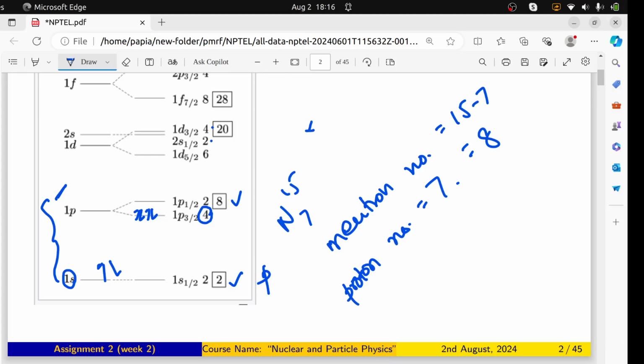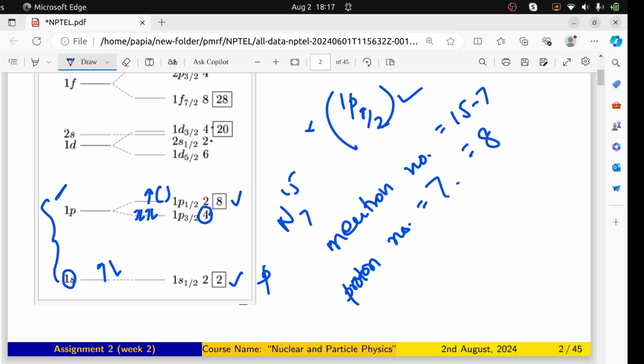If 1 proton is left, then obviously there is no other option but to put it in the next higher state. So the next higher state means the state 1p 1/2. This state is not fully filled because it is half filled. The maximum capacity of this nuclear state is 2, but as we have only 7 protons, it is coming as 1 and there is 1 vacancy, right?